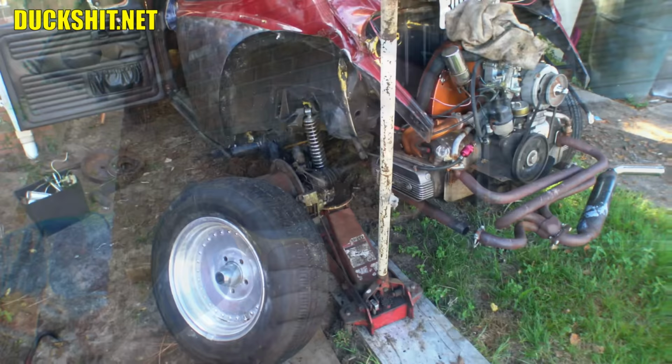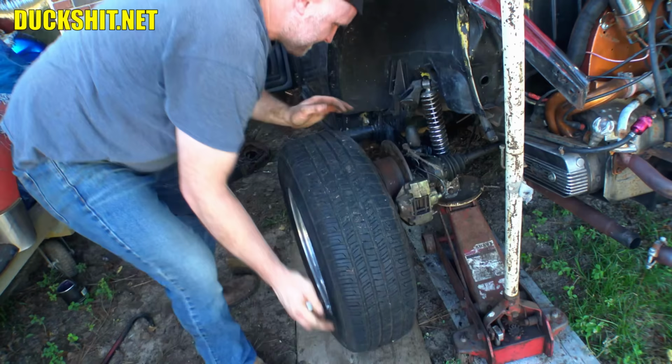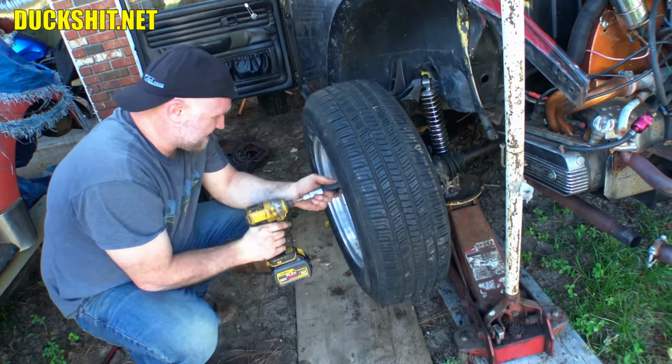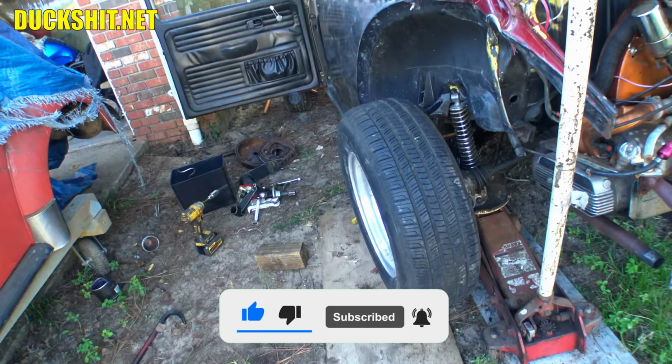All right, I've repositioned the jack to make it easier to get out from under there. Got to remove the center cap so we can get to that axle nut. And we got to get that wheel mounted up on there. I don't like putting the rims on this one because they're not hub-centric at all. Yay! Back on wheels again.